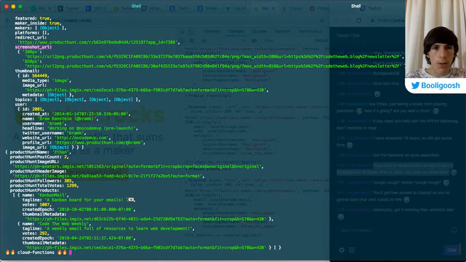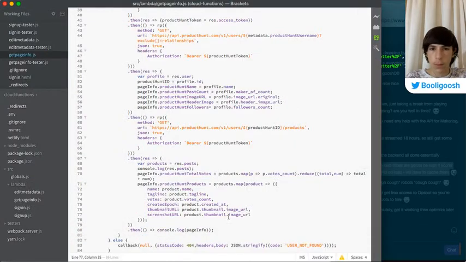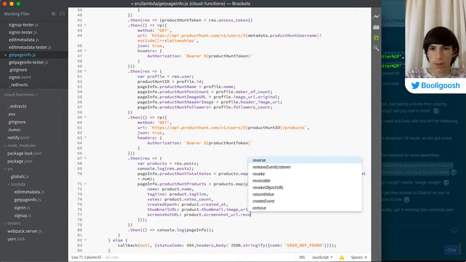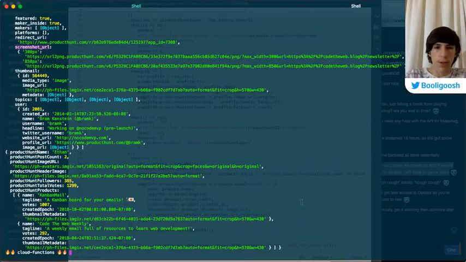Screenshot URL. Let's do screenshot URL dot reverse 0. So that basically means it'll get the highest quality one, I think, if this works.